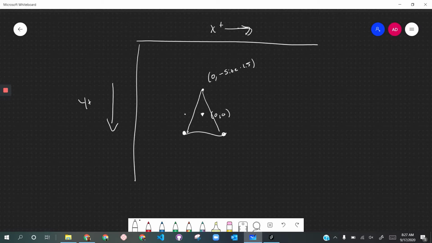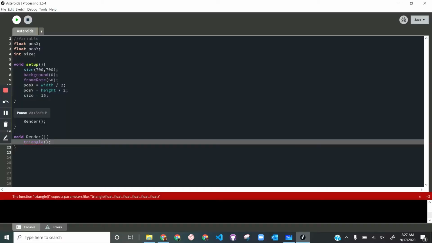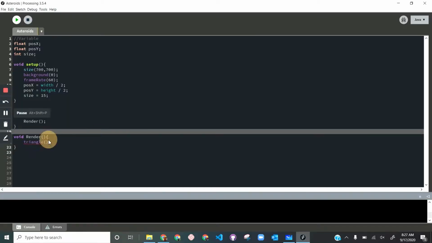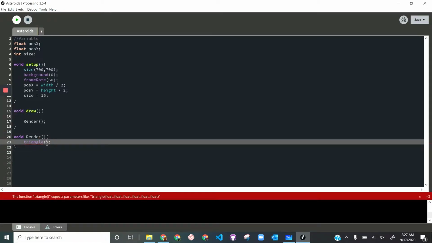So one way to fix that, and this is why we made the position X and the position Y earlier, is we're going to translate the ship. So translate, another one of these great functions in Processing. And one little trick is if you hit Control F on the website, or I think it's Function F on a Mac, you can type in what you need. This is like Control Find. So if we want translate, there it is right there.